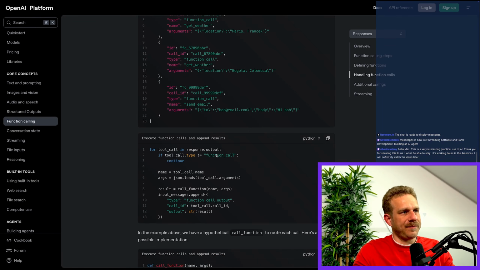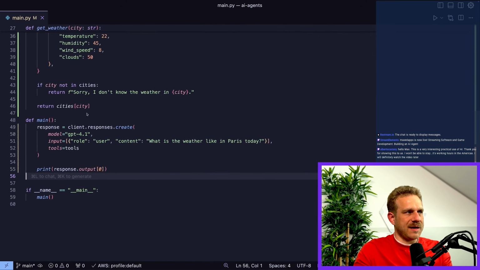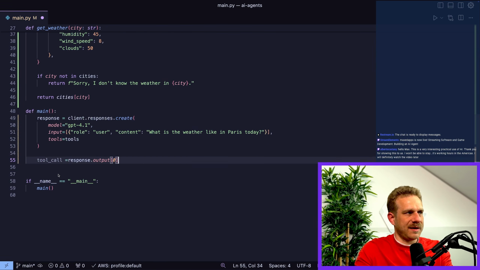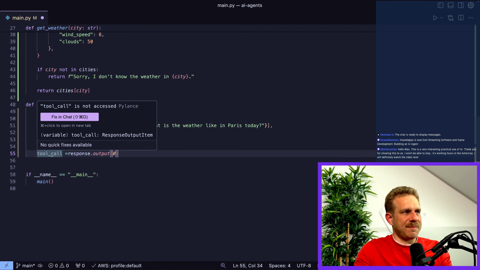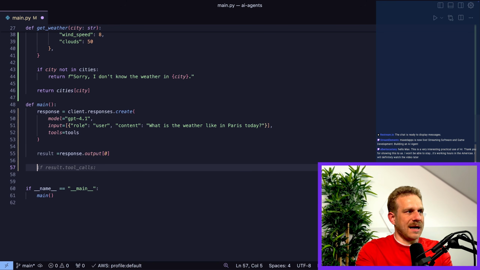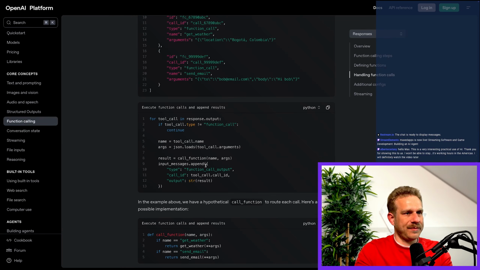So we got our response output. And the idea now is that we got a bunch of potential tool calls in there. So in the end, and that's the thing I can't show right now, the first element we got in this response could describe a tool call. It could also be the text that's intended to be shown to the user. We don't know yet. So we might want to call it result. And then we might want to check if it is a tool call or not.